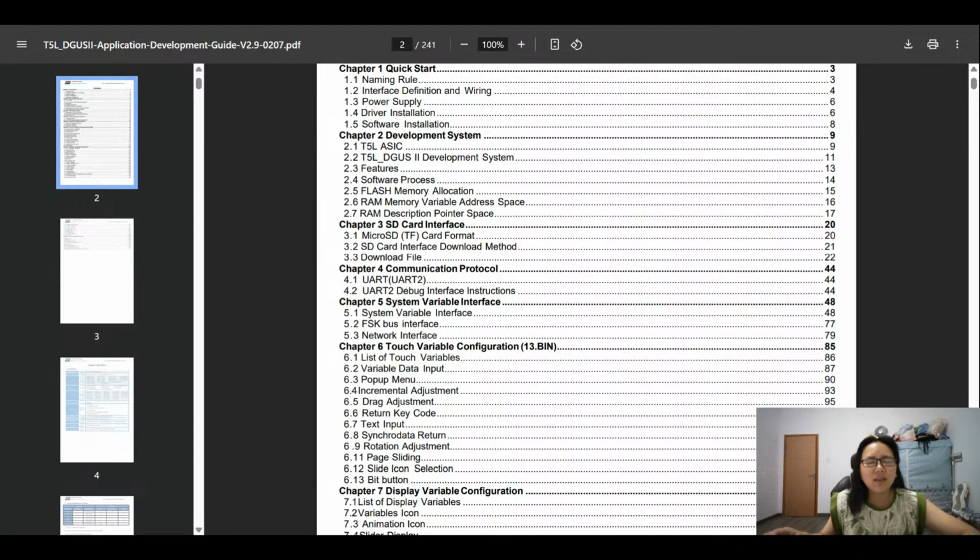I think for the beginner, the first difficult thing you are facing is the file download. You will come to us asking why it is still the DWIN demo, not my demo, or why there is no data. Basically, it's the SD card issue. So check it out. Let's review.